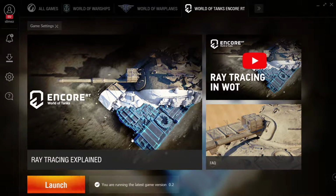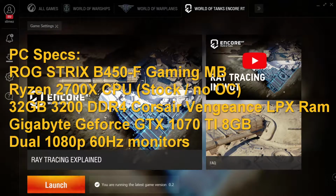And today we're looking at this new stuff, the ray tracing that suddenly magically appeared on the Encore engine. The links are in the video description below to the performance test tool that has been released for the latest version of Encore with ray tracing included. But it's not proper ray tracing, it's ray tracing used to calculate the shadows. So we're going to jump right into the video shortly and look at the performance of ray tracing in the Encore engine and the Encore engine without ray tracing on my performance PC, whose specs should be on the screen just about now.